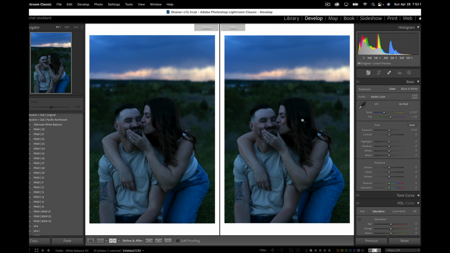Okay, so the second way is these presets you can try if you get stuck. And then the third way is going to be a little eyedropper right here. You will need a white spot or an area of white in your photo to be able to use the eyedropper. But essentially you click it to grab it, you hover over a white area. Here, we'll just show you right now. Click there and look at that.